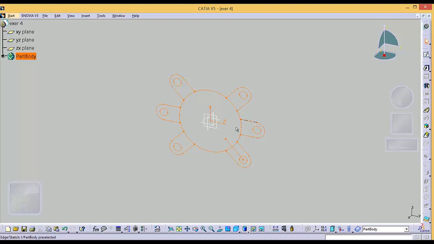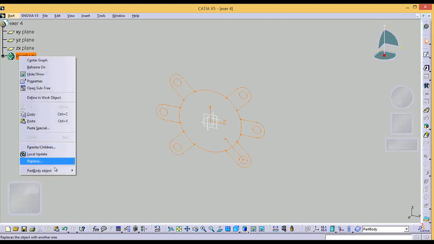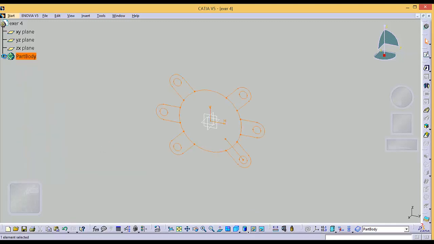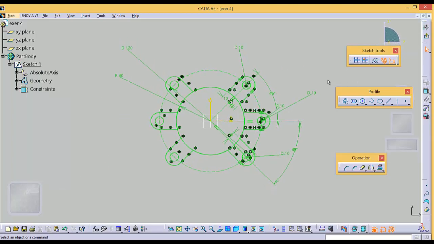In this sketch, this line, this line, and this portion from here to here, this portion from here to here, is also dividing the sketch into multiple portions. So we need to remove these portions to pad the sketch. So I am going to select this sketch, edit this sketch, and I'm going to remove it.